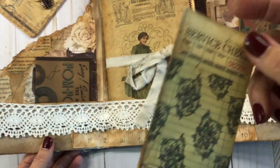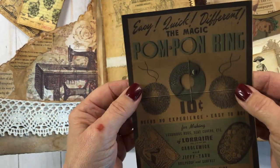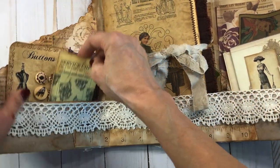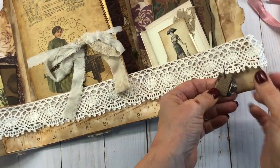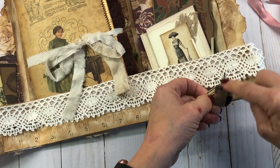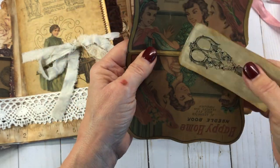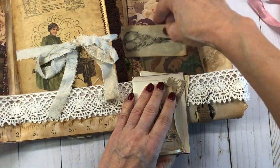And these service checks, I think these came from My Porch Prints, if I'm not mistaken. This is some vintage stuff that I recently got. Vintage sewing notions. I got a whole bunch of stuff off of eBay. And I love these little bitty tags and stuff down here on the bottom. And I used one of those bulb clasps there. Some more really cute stuff. This is more of that vintage stuff. Copied that, so I could have it to make more ephemera.